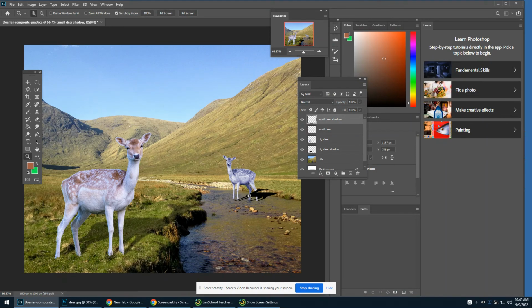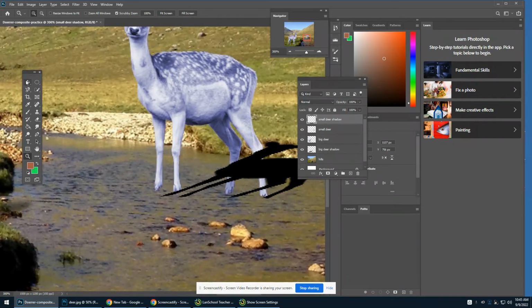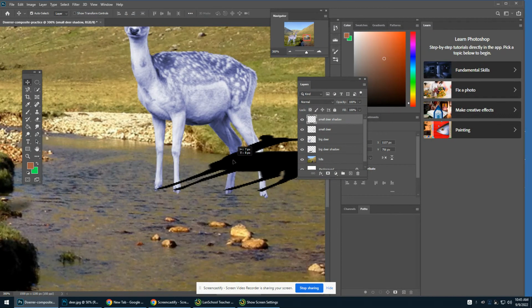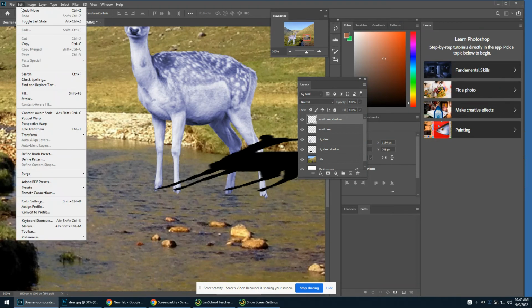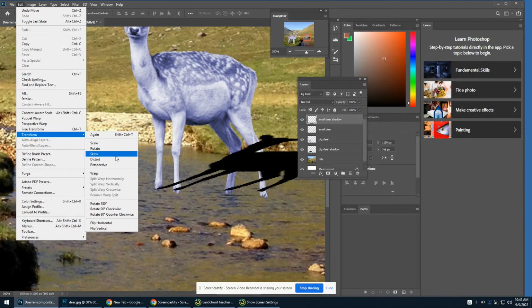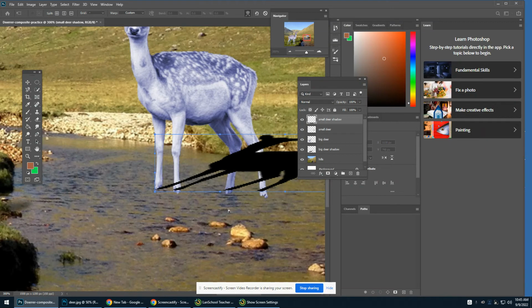I'm going to zoom in. I can tell that the feet got misaligned, so time to move those a little bit. If, like me, the distortion made the feet too close together and they're not really matching up, you could warp it. I'm going to go to Edit, Transform, Warp. I'm only going to try to pull just the feet. I don't want to warp the whole shadow, just the feet. Just going to get those lined up. Real small adjustment. And hit Enter.